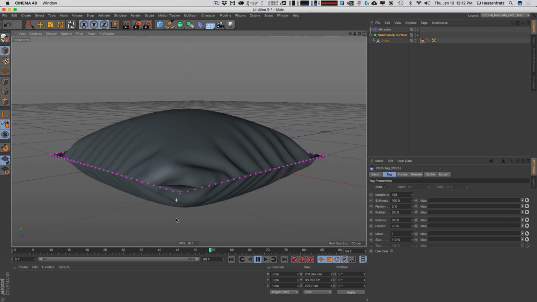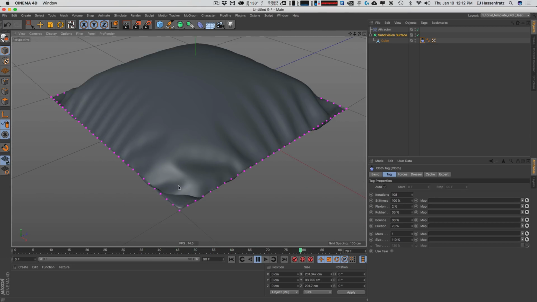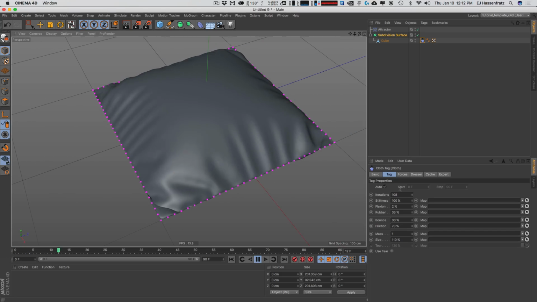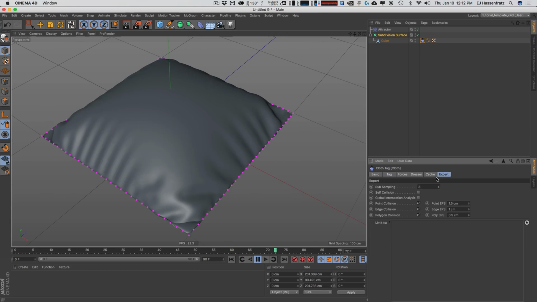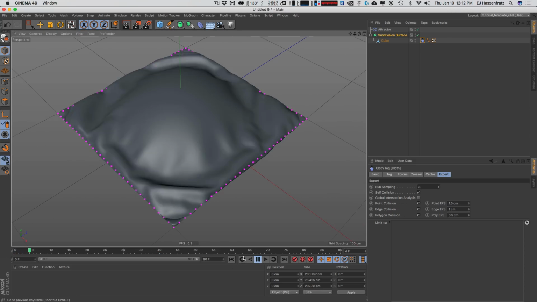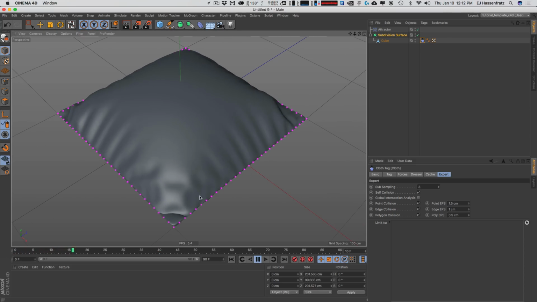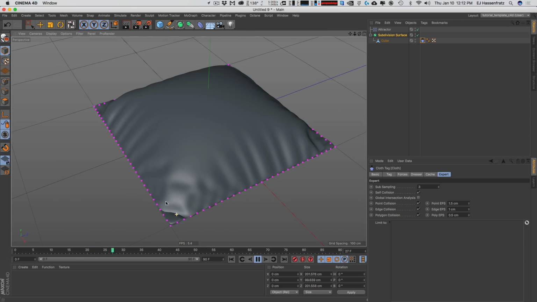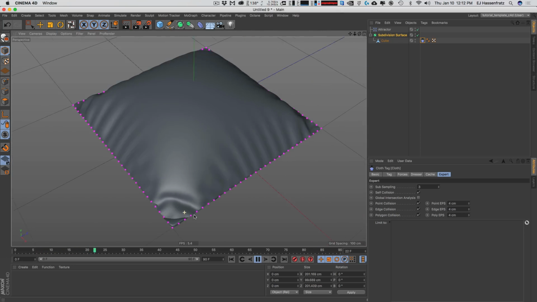And you're going to see that we have these intersecting bits right there, okay? Don't like the intersecting bits, not a fan of intersecting bits. Let's bring the iterations down. So to get rid of those intersecting bits, we're going to go to Expert, turn on that self-collision again. We're going to go back to frame 0 and hit play, and hopefully that should fix some of this. Sometimes what you need to do is also increase the point collision boundaries. So let me increase that to about 4 centimeters, and maybe that'll help. That didn't look like it did all that much there either.